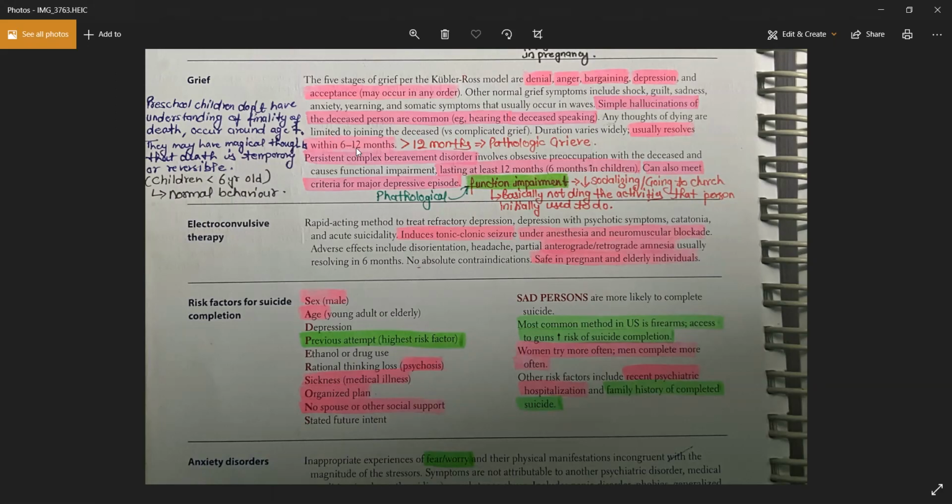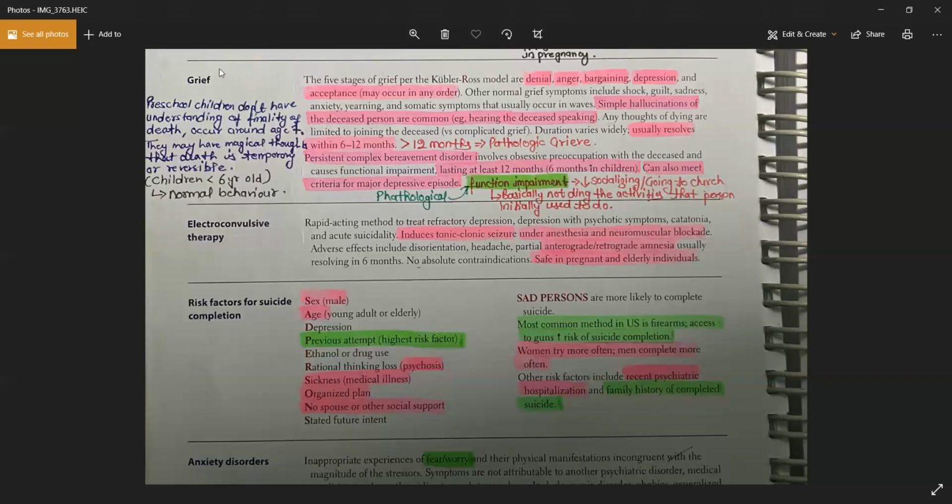All the psychosis, all the suicidal ideation, all the depression revolve only around these loved ones, right? They will have all these thoughts of their loved ones only. If they have any other thought other than their loved ones, it will be an atypical type of grief, or it could be a complete psychosis.